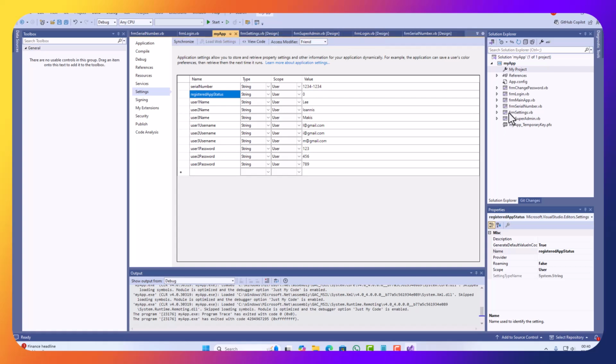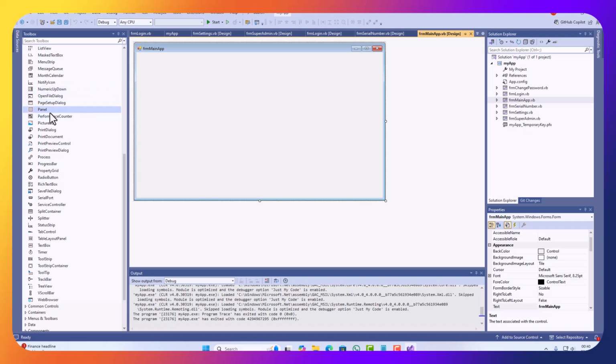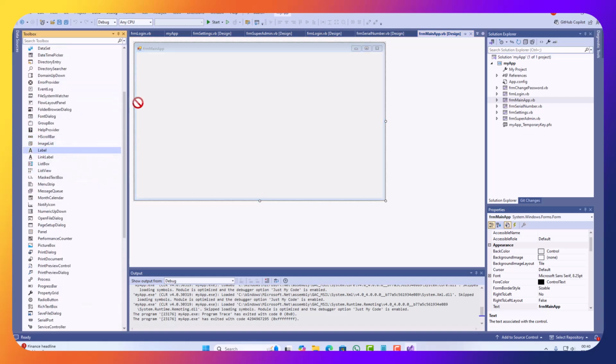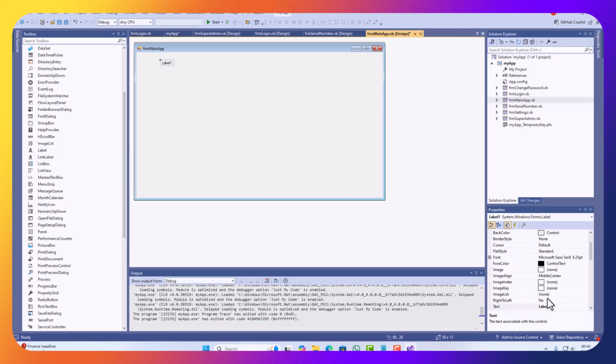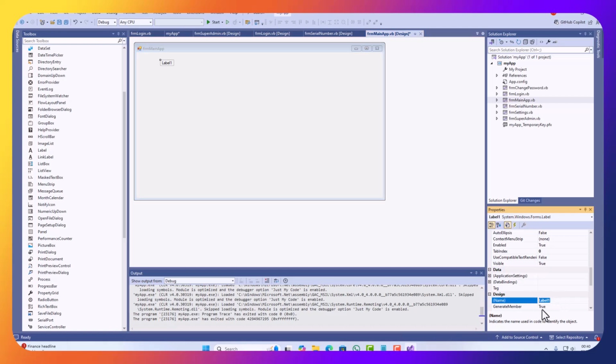Let's open FRM main app. Let's put a label here to greet the user. Let's change the label name to LBL welcome. I'm just going to call it welcome, LBL welcome.